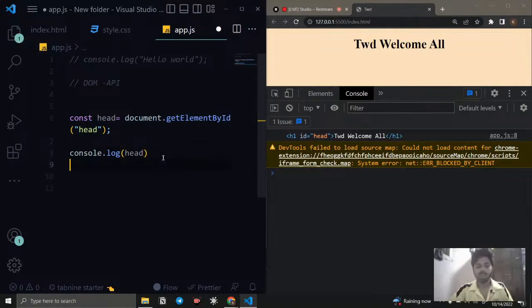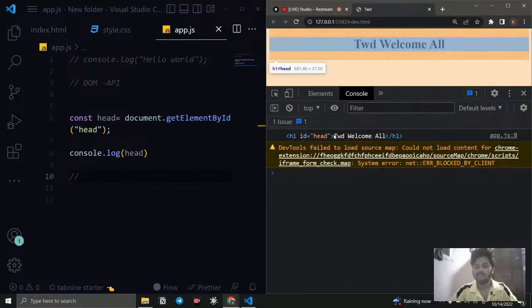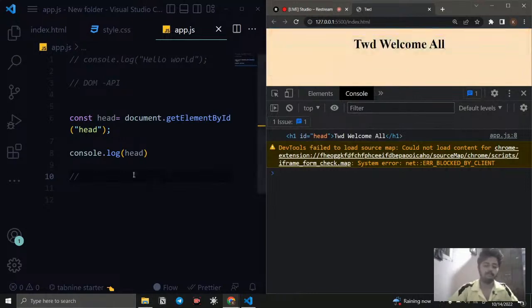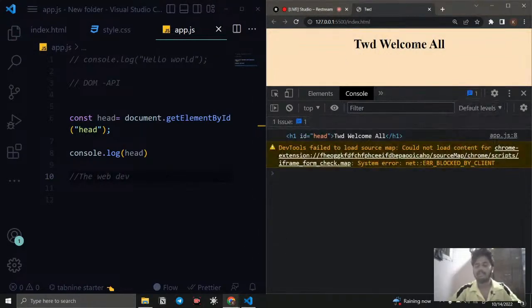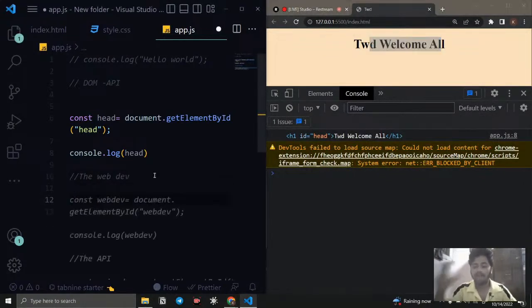For example, right now we're going to see how to change the inner text of an element. For example, right now it is the TWD welcome all, right? Now I want to change that to web dev. So for changing the inner thing, what is the property we have in JavaScript?